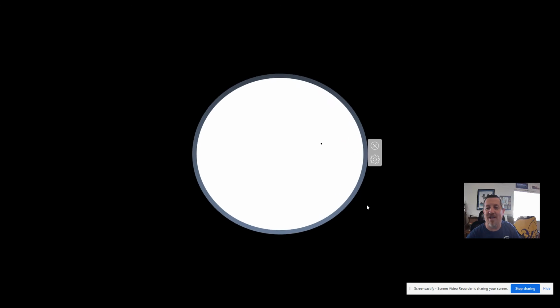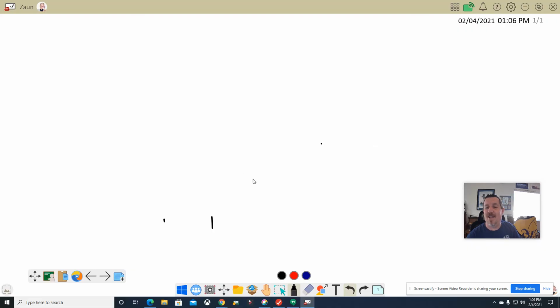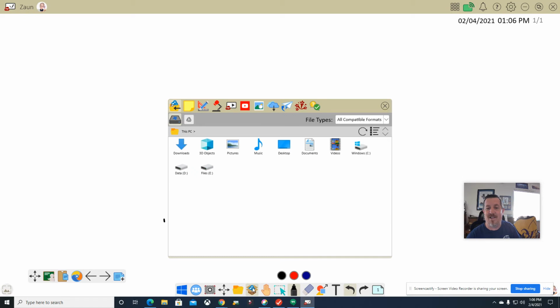You have a spotlight, and this one will allow you to put something in and spotlight it and not show everything else around it. So if there was a problem on my whiteboard, I can spotlight it up, talk about the problem, and then have the answer below it, and kids wouldn't see the answer until I removed that spotlight.